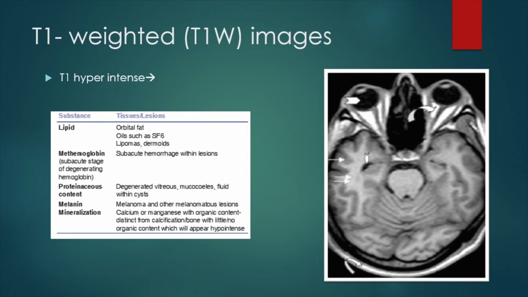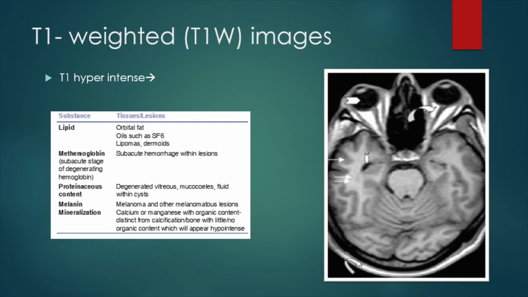Like we could see the CSF, the vitreous. Before you go to this, identifying T1 and T2, how do you get a T1 and how do you get a T2 weighted image? It is basically by changing the TR and the TE. Okay, so that is the main basis of getting a T1 and T2. So what is the TR and TE for a T1 weighted sequence, and what is the TR and TE for a T2 sequence? Okay, so for T1 weighted images, you use a short TR and a short TE. And for a T2, you use a long TR and a long TE.